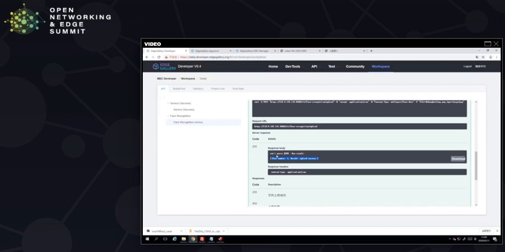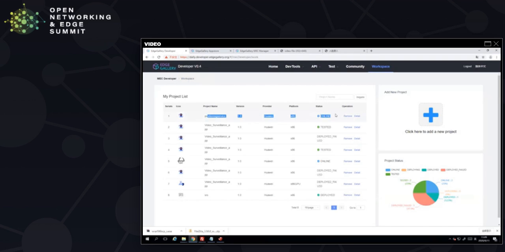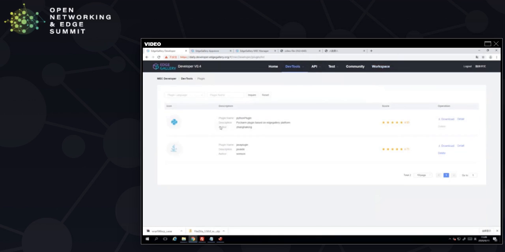Okay, and after application developers know how to develop this, they will start coding, and they will manage this positioning service project. In our system we also have plugins and the API introductions. The APIs in this project, users can very easily find. Here we already have Python plugins and Java plugins, but this is an open source platform, so this is a plugin repository, and users can also contribute their application plugins here.